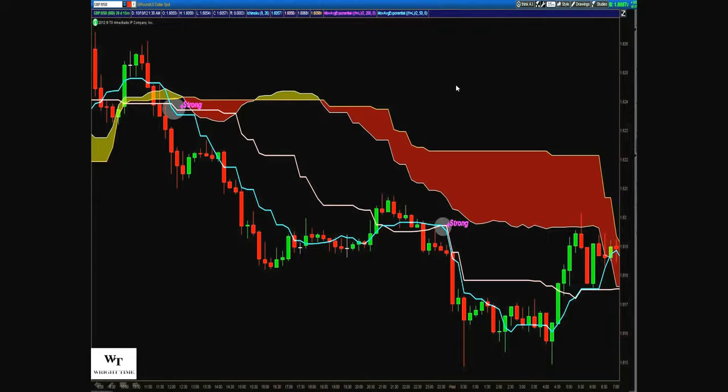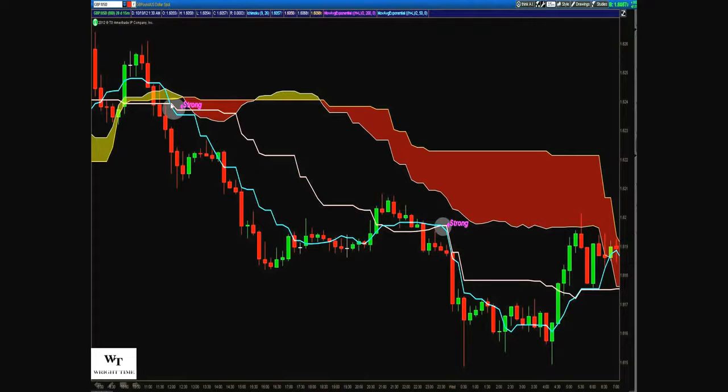All right, but now let's take a look at the Tenkan. The Tenkan on this chart is represented by the blue line, and the Kijun by this tan line. Now, this is exactly what traders look for when looking to get into a trade using the Ichimoku. They look at Tenkan Kijun crossovers. Now, as you see, this Tenkan crossed below the Kijun, below the cloud. When we have a Tenkan Kijun cross below a cloud, it's considered bearish. Any Tenkan Kijun cross to the downside, when the Tenkan crosses below the Kijun, is bearish. But because it happened below the cloud, it's a strong bearish crossover.